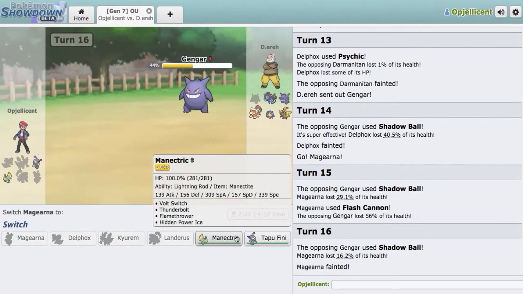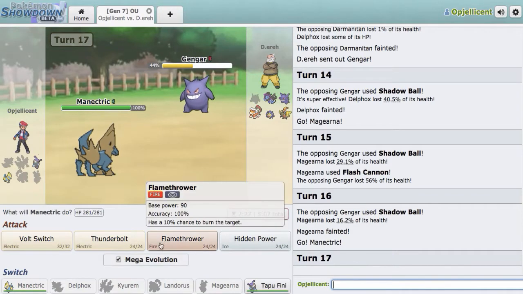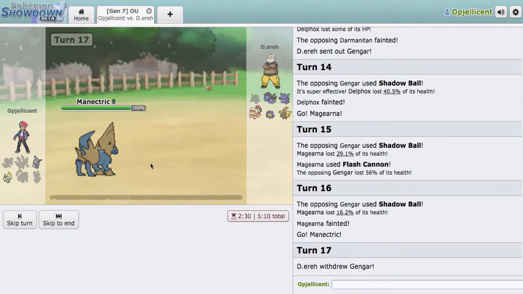Now what I do is I go Manectric. I Mega Evolve, go right for the Flamethrower. It should knock him out, I would think. Yeah, Flamethrower should do the job.